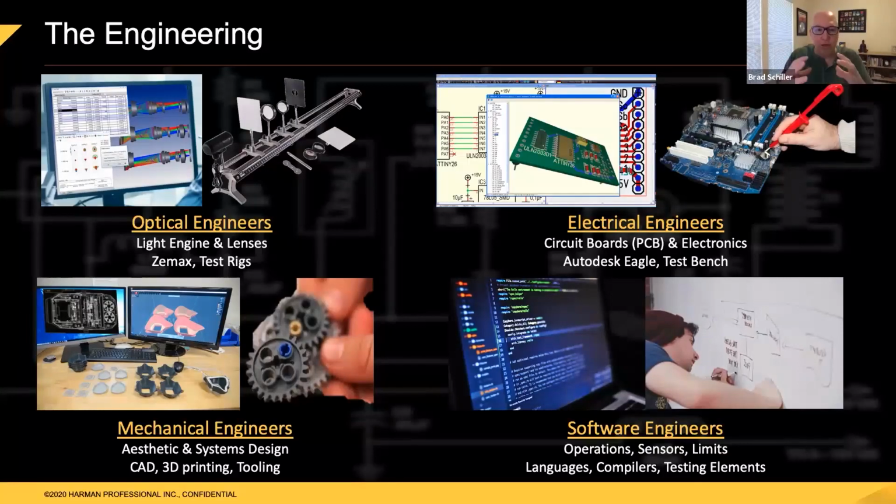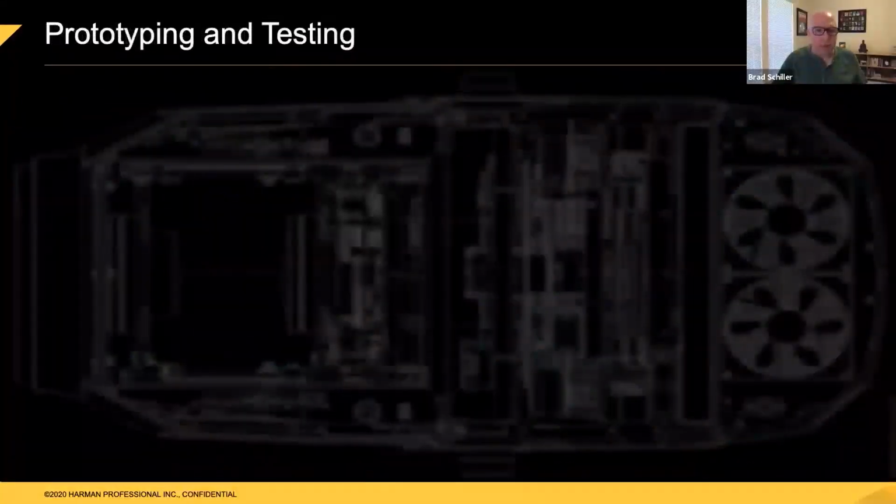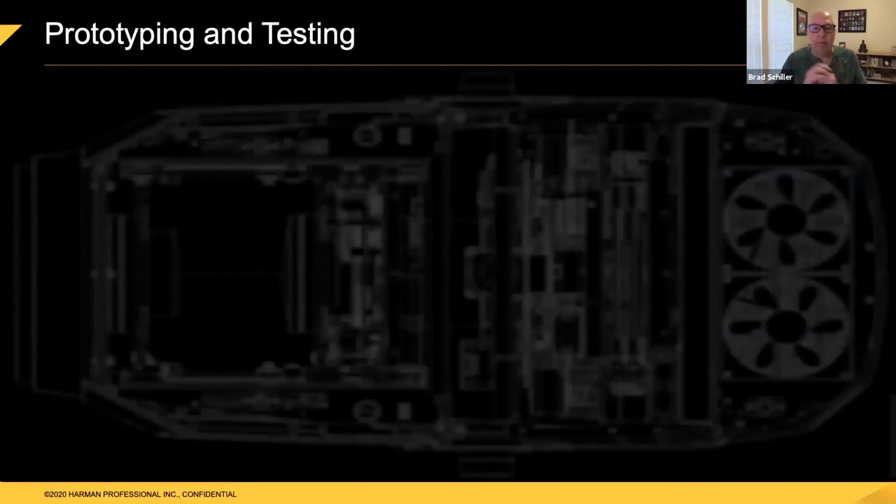So this core team of 4 engineering groups really comes together to build the product. And they will work together through those timelines set up by the project manager, and they'll put it all together and hopefully spit out a beautiful new light. But of course, they don't just do this in a vacuum and create a light. What happens is they make various prototypes along the way. Sometimes it's just little key elements on their desk.